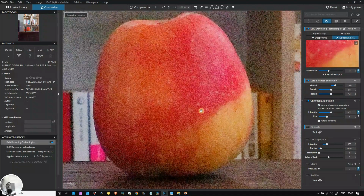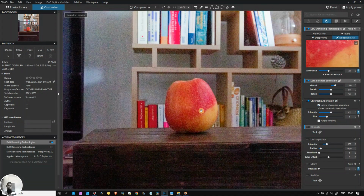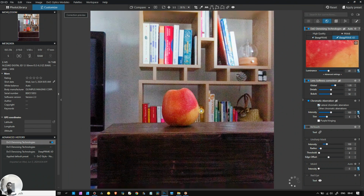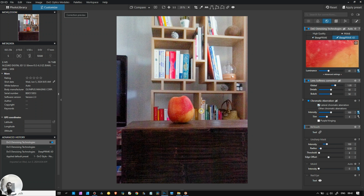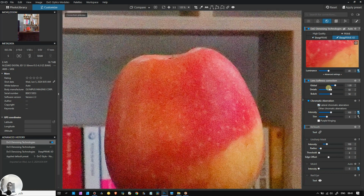So it's pretty ugly. Even after the noise reduction, Micro Four Thirds cannot do much, to be honest, which is a shame. Otherwise I could constantly buy cheap cameras and keep using them. But there's an old saying, garbage in, garbage out. So if you push the maximum ISO, DXO PhotoLab 7 with the latest technology can help you just a little bit, but not that much, because you can still see grain anyway. Come on, we all know that this is just unacceptable.